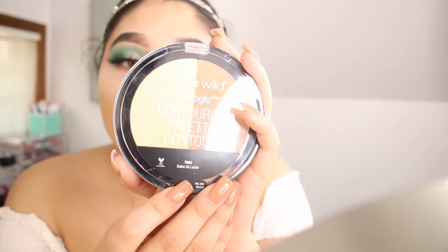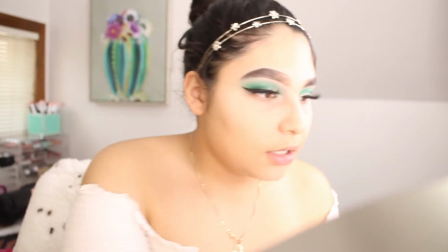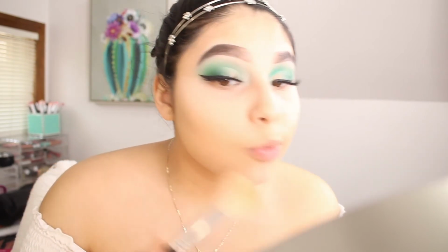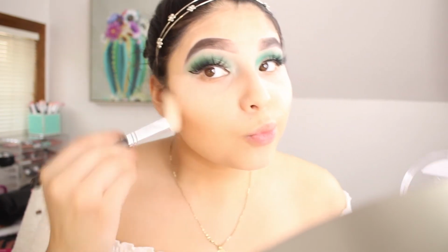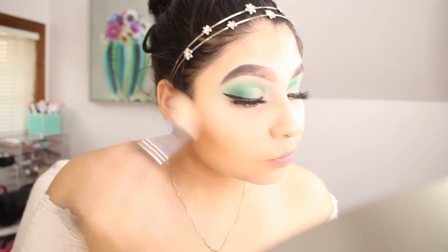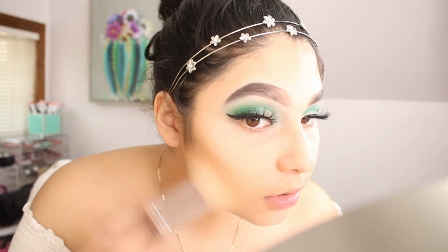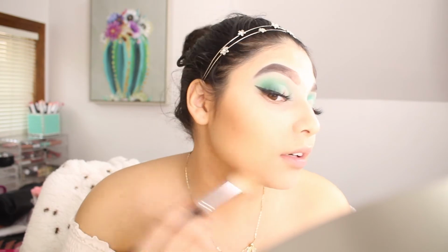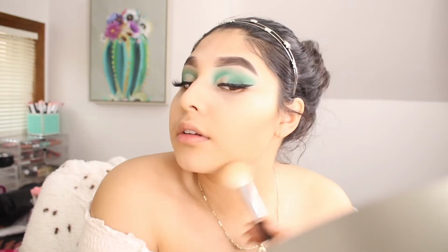I'm going to be using this one, the Wet n Wild. It has a contour and a highlight, but I'm going to be using the contour here. I'm going to be using this brush right here, and I'm just going to be dipping it into this one. Yeah, this is kind of working out. I always add some right here. And then add a little bit down here again.